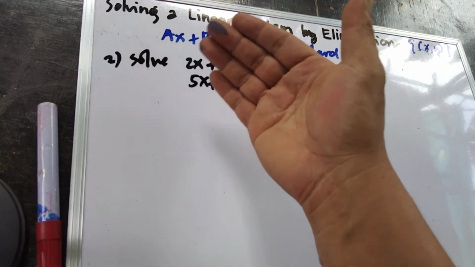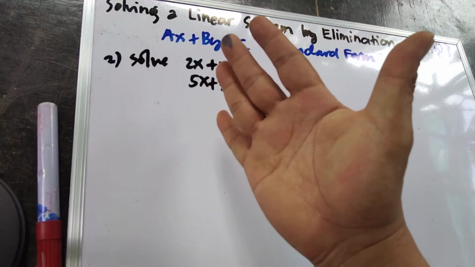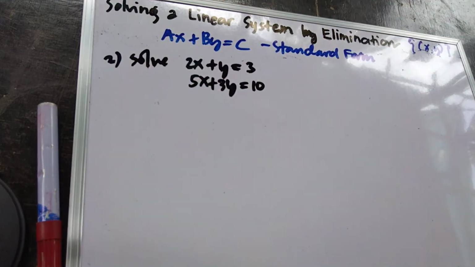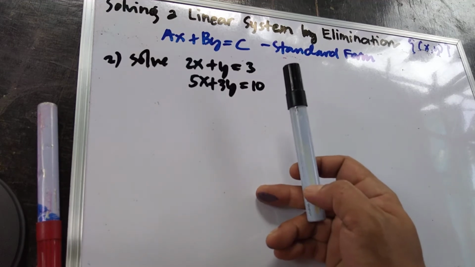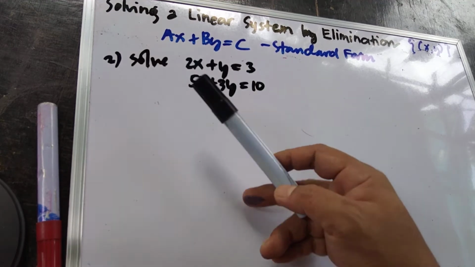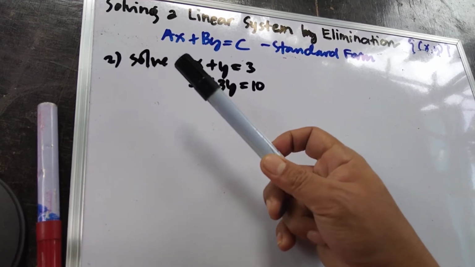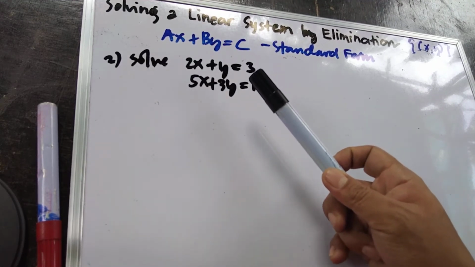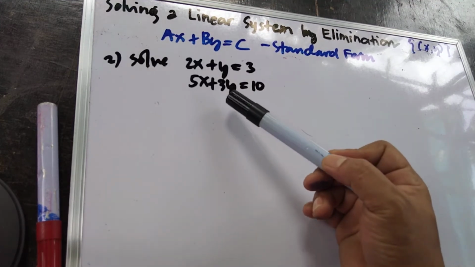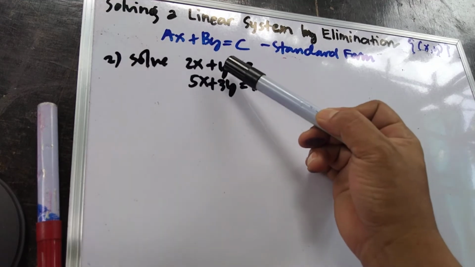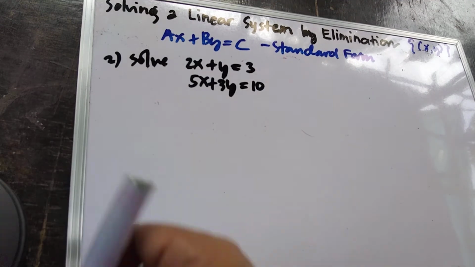Take note, if you observe, the two equations are positive on the left side. The signs are the same. So what we're going to do is look for a negative multiplier so that we can eliminate either of the two variables. It's your choice whether to eliminate x first or y first. In my own opinion, I can directly eliminate y here because the numerical coefficient of y in the first equation is just 1. So it's easy.